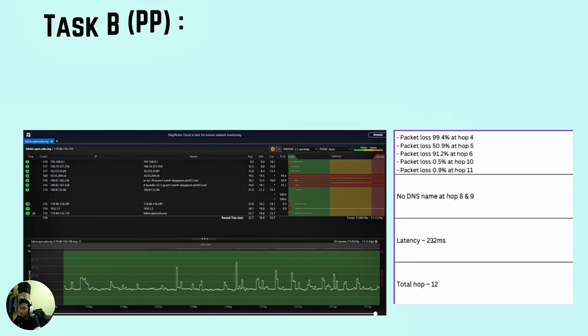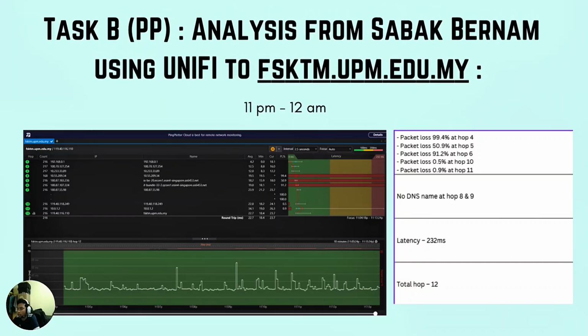Moving to the next, I do the same analysis using Unifi at a different time, 11 p.m. to 12 a.m. Here there is a lot of packet loss. First, I have packet loss 99.4% at hop 4, 50.9% at hop 5, 91.2% at hop 6, 0.5% at hop 10, and 0.9% at hop 11.